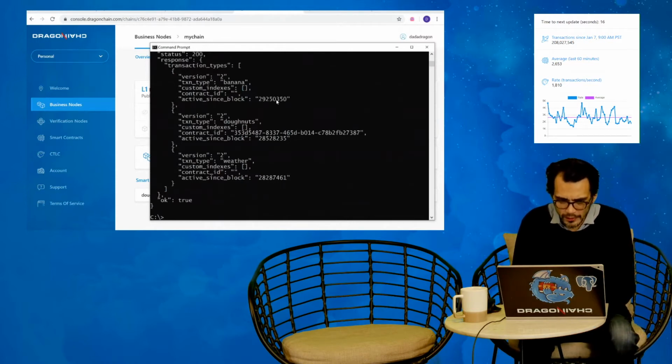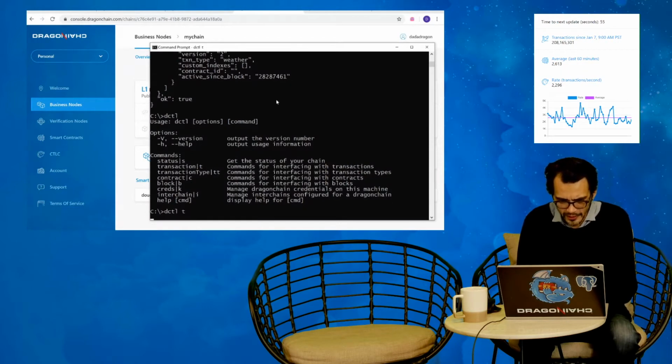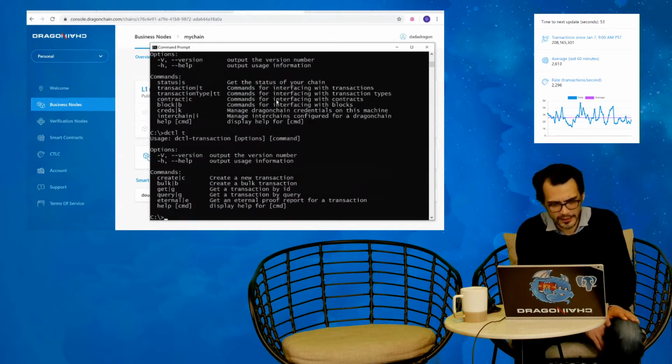And so if I go to the DCTL tool, I can go DCTL transaction. And what I can do with DCTL for transaction, it lets me do a number of different things. I can do create, which creates a transaction.